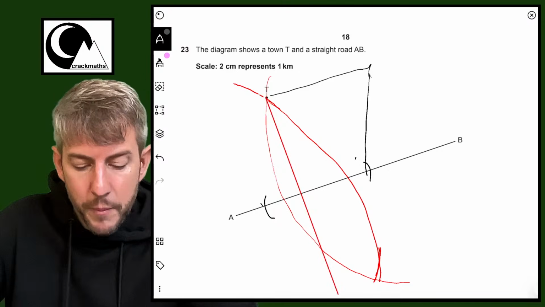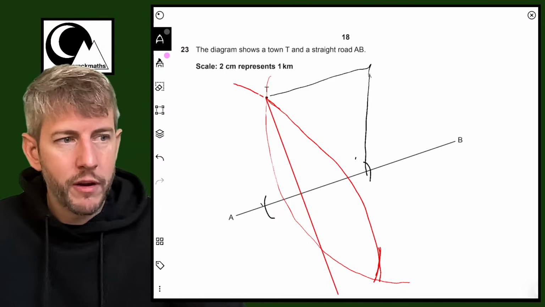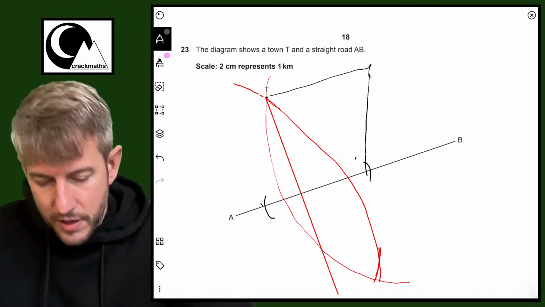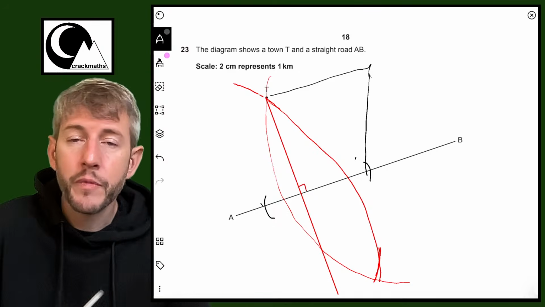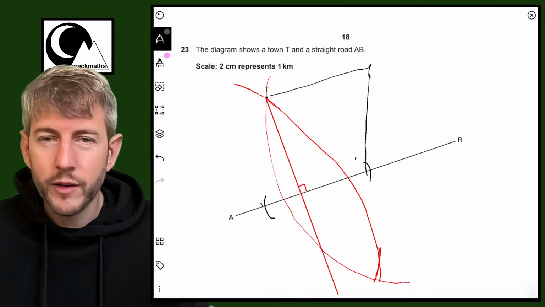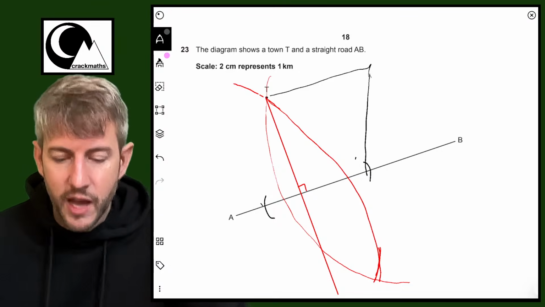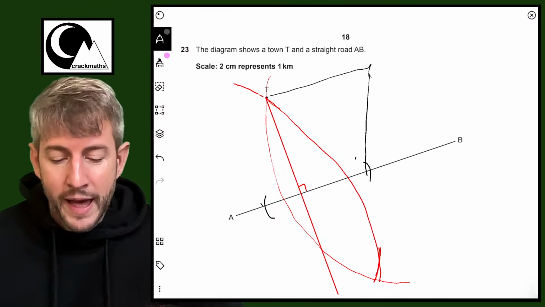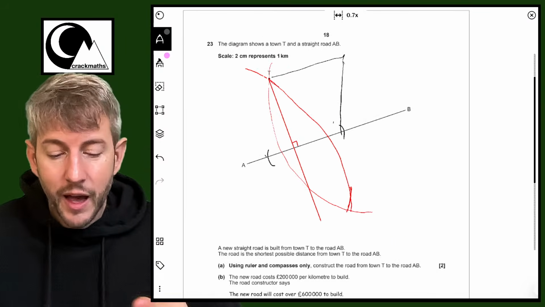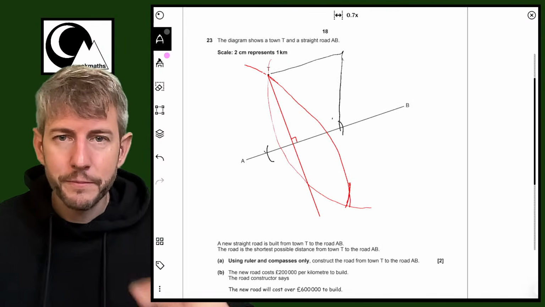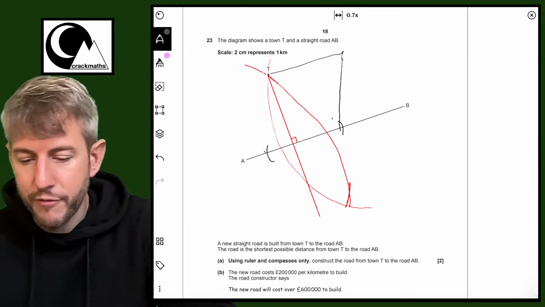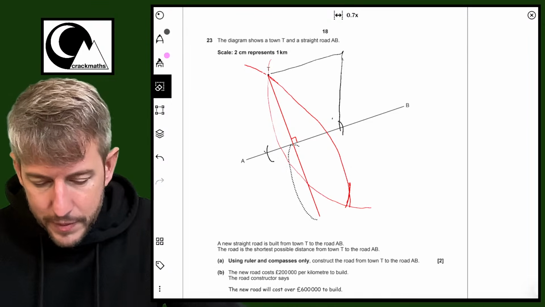So I can see that my points that I've drawn here are not accurate because they haven't made the right angle. But when you connect those 2 points, they should make a right angle, which you'll be able to see if it's worked because you can recognise a right angle, or you could use your protractor. So what the examiner will want to see is all of your markings, and then that you've drawn the line straight from here. And then we can clean it up a bit.